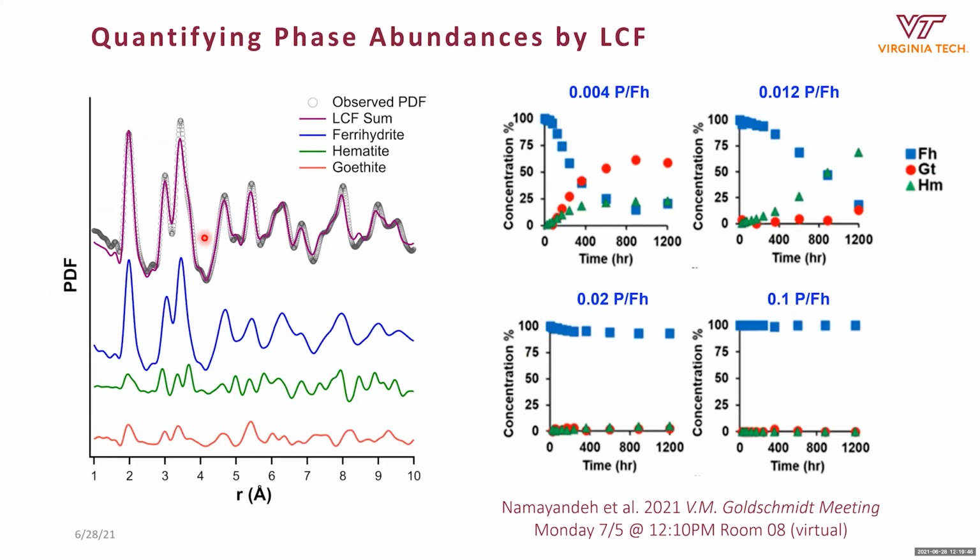Okay, and so here's an example of that on the left, where Ali had a mixed sample. It's where he's transforming ferrihydrite in the presence of oxyanions like phosphate. And what LCF gives him are the proportions of the 3 different phases, the initial ferrihydrite that's left and the 2 transformation products, which in this case are hematite and goethite. And what we can do if we do this for many samples over time is we can actually track the formation of these transformation products, their abundances, and also the disappearance or the transformation of the initial ferrihydrite, and calculate, for example, rate constants.